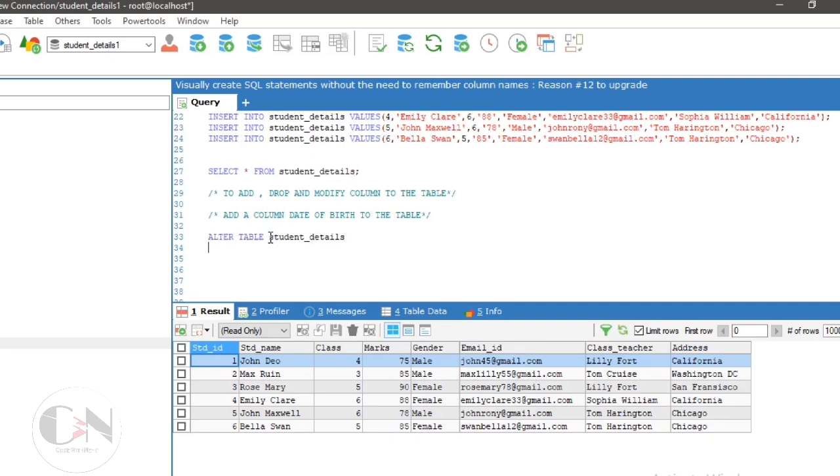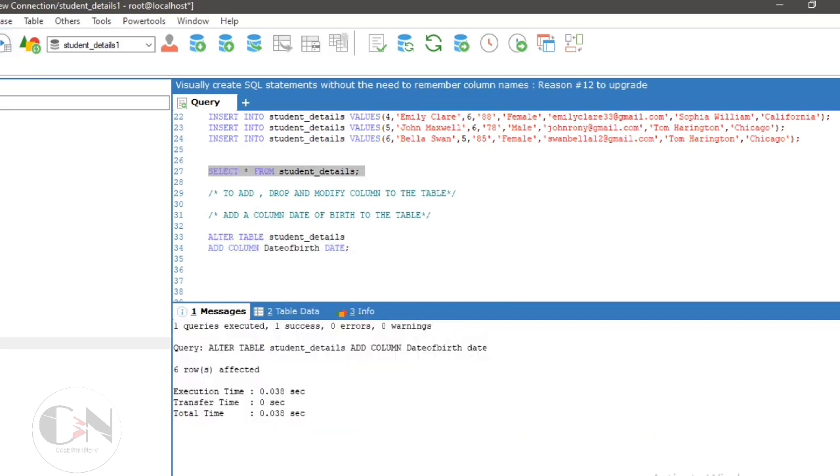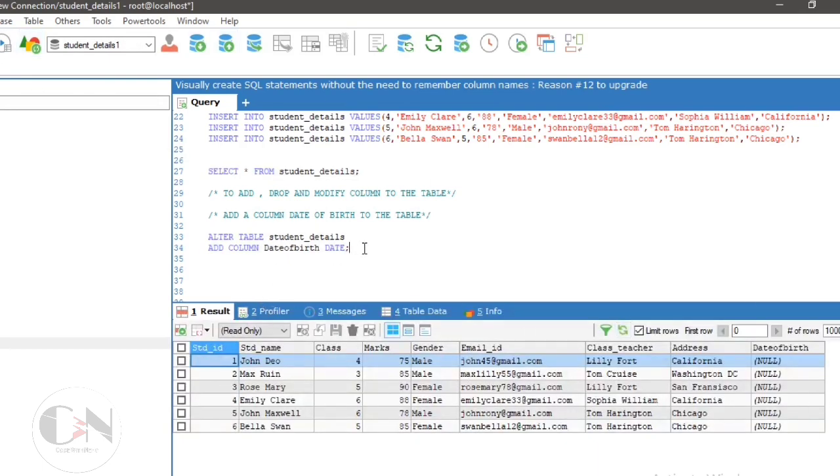Now, to add a column to the table using alter table syntax: alter table student_details, add column date of birth date. Here, date of birth is the newly added column and date is the data type. Run the query to see the result and see another column is added.